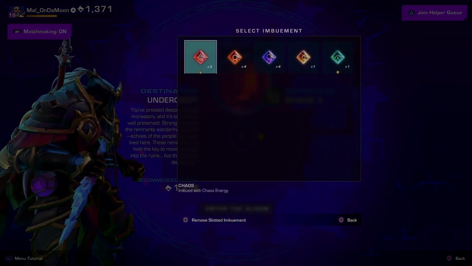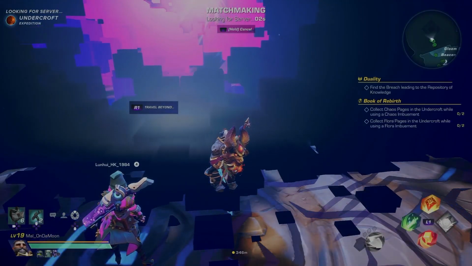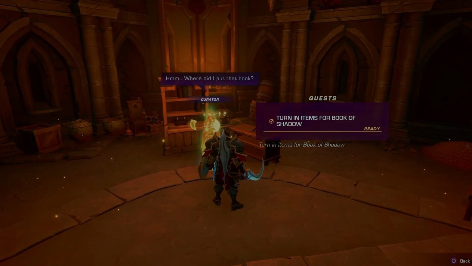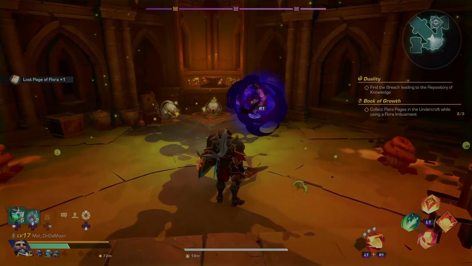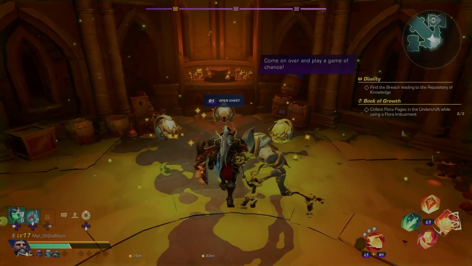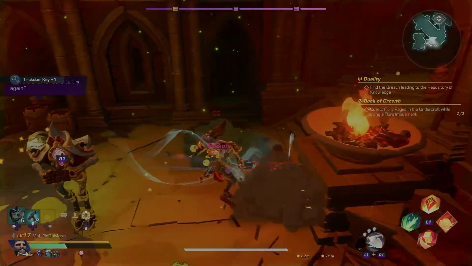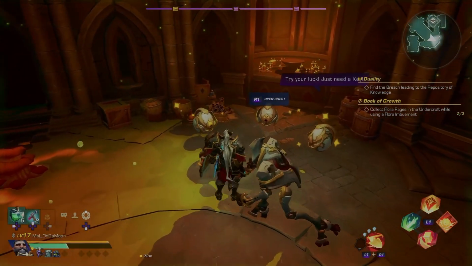First, you want to progress through the story until you get to the mission, the Undercroft. In that dungeon, you will find an NPC called the Curator. Now, he's not always there. Sometimes you'll find someone called the Trickster. Don't quit, because if you choose the correct item, you could get some Trickster coins as well as some nice accessories. Once you find the Curator, talk to him.